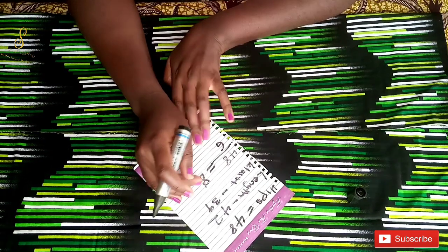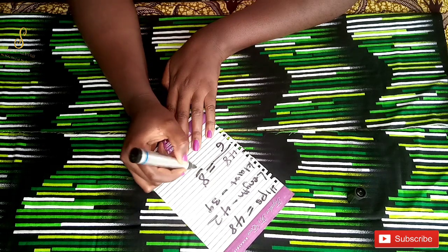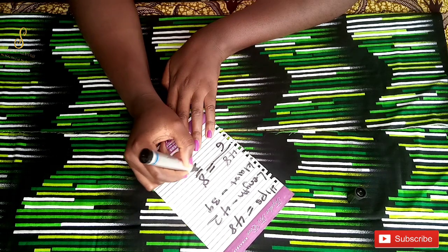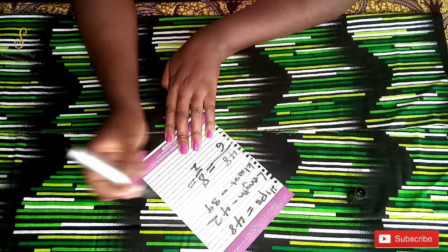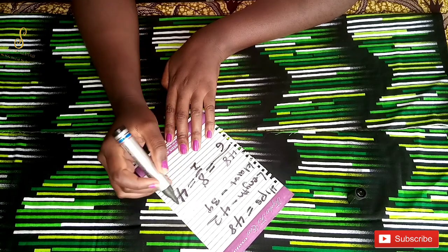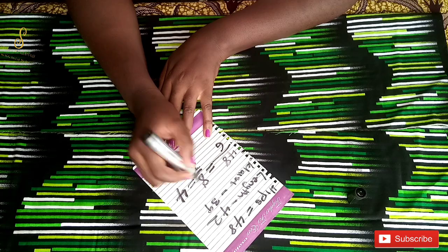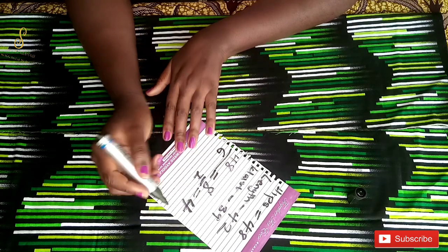So this is 8 inches. On this 8 inches, I'm going to be cutting it on fold, so I'm going to go ahead and divide it into 2. If you want to cut it straight, you can leave it at 8 inches. So that gives me 4 inches. When I fold my fabric, I'll be folding 4 inches. That means when I spread the folding, it will give me 8 inches.